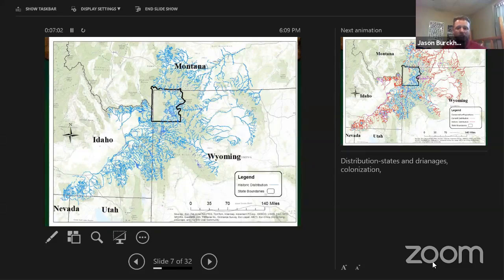There's a stream that's just outside of the southeastern corner of Yellowstone National Park called North Two Ocean Creek. North Two Ocean Creek flows down the mountain and splits, with a portion of the water going into Pacific Creek and eventually to the Pacific Ocean, and a portion of the water going down Atlantic Creek into the Yellowstone River, Missouri River, and eventually to the Atlantic Ocean.